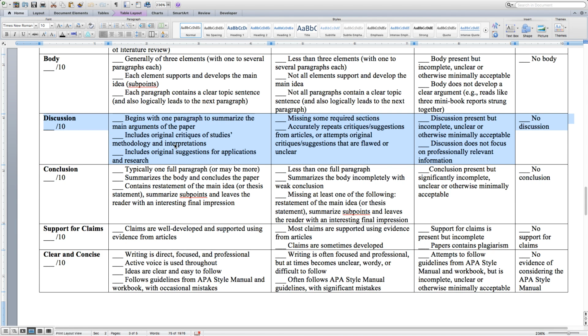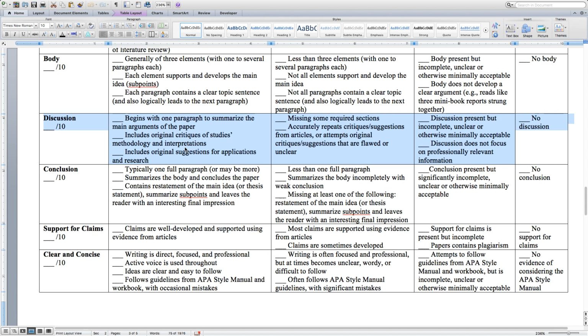I'm not really putting a lot of pressure on you guys at this point to be able to critique their interpretations. I think that's a higher level skill. I think that's the kind of thing that you learn in experimental or as you keep moving through. But that would be where you're saying, okay, the data says this. You're telling me it means that. And I don't believe your conclusion follows from your data. I don't think your data actually supports what you're claiming. Those are the kinds of critiques.